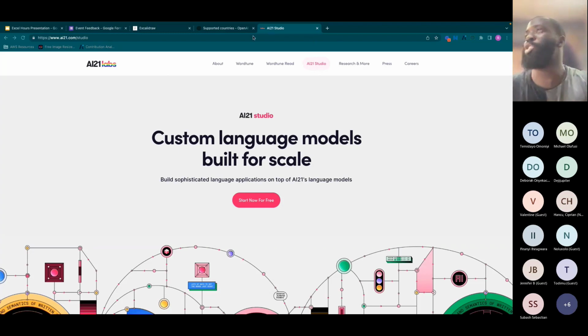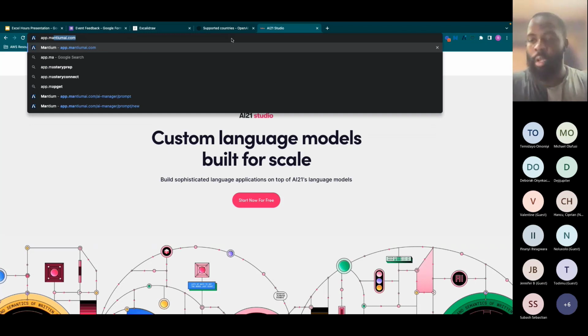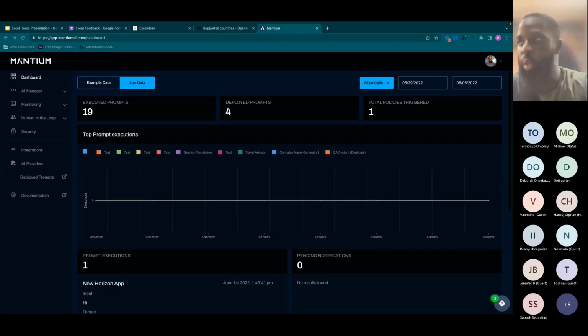So let me go to the Mantium website, app.mantiumai.com. It's very important that everybody signs up on the Mantium website. Go sign up, and that's our playground. That's where we're going to be building everything in this session. I'll give you 5 minutes. Use your email address and create a new password for yourself. Of course, it's free. Mantium is offering free access for everybody to experiment. You don't have to pay anything, but go sign up.